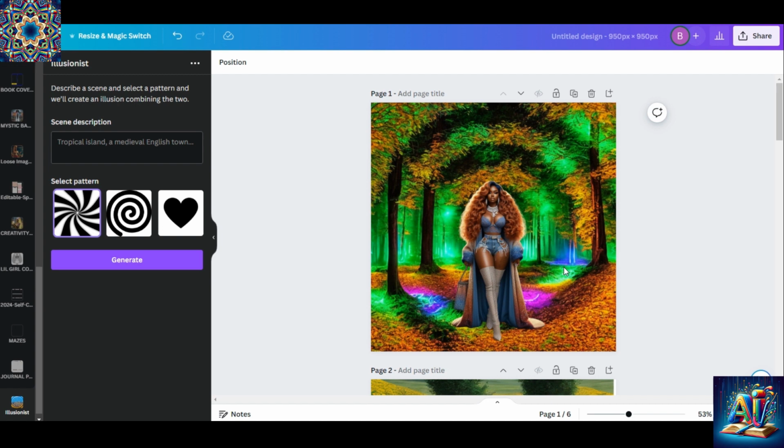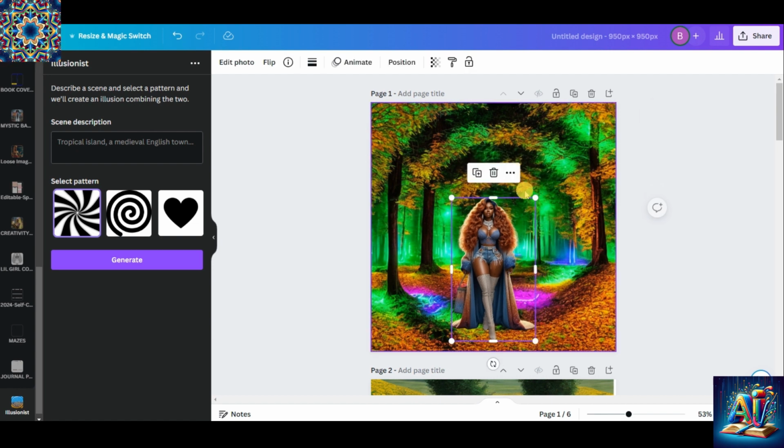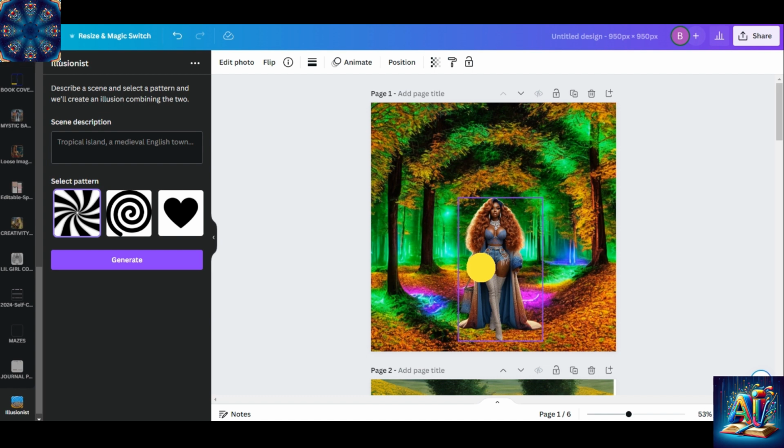So there's certain things that you can do. You would have to play with it quite a bit to kind of get a back pattern image that you want to play with. I thought this was cool, just the way the trees look, and being able to put her in the middle of it like she's walking through them. Make her a little bit smaller. Like she's walking through them, I thought was really, really cool. But you would have to really think of some things that you want to see as a pattern and then make it into a background picture more than anything. 'Cause that's really all it would be. But it's still kind of cool.